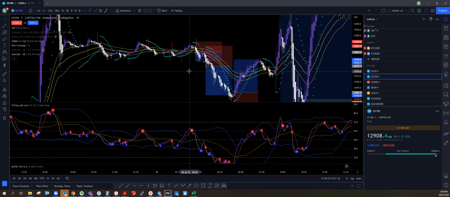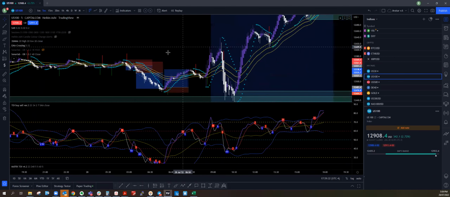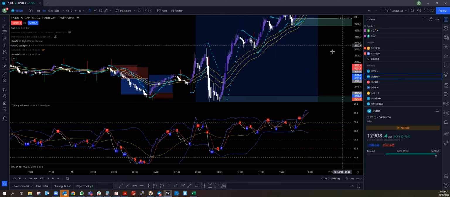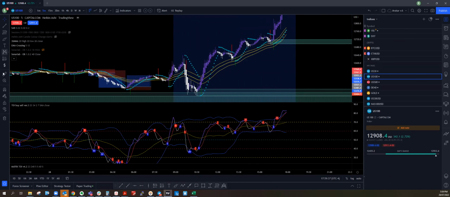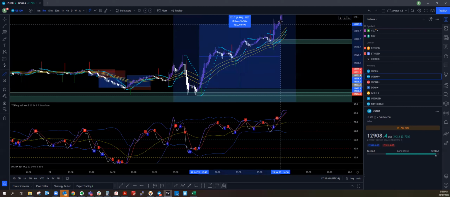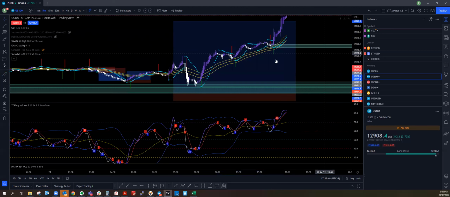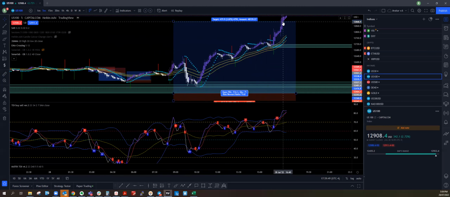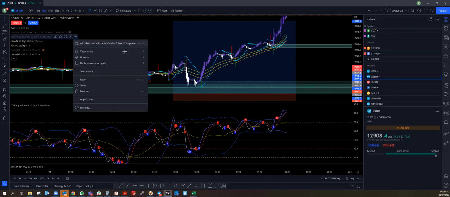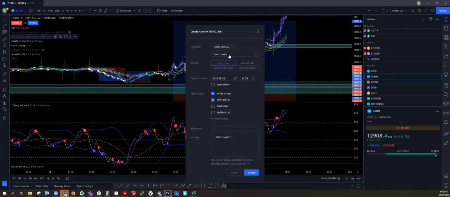One of the good things too is if you're in a strong trend run, you might not want to sit and watch the trade for 2 hours, because this is the 5-minute time frame. If we look at how long this trend run took, this was 5-6 hours. You don't necessarily want to sit and look at your chart for 6 hours while you're in this trade. So what you do is you can count your candles and set your alert. If you're in an uptrend, you want to know when a down candle forms, so either you can take partials or you can exit the trade.